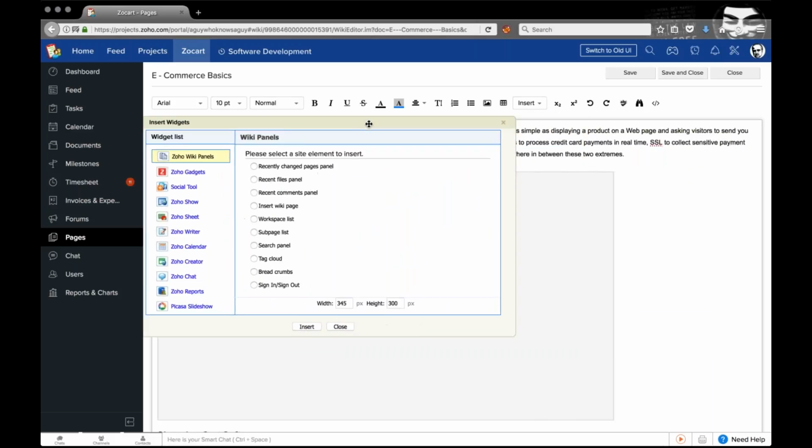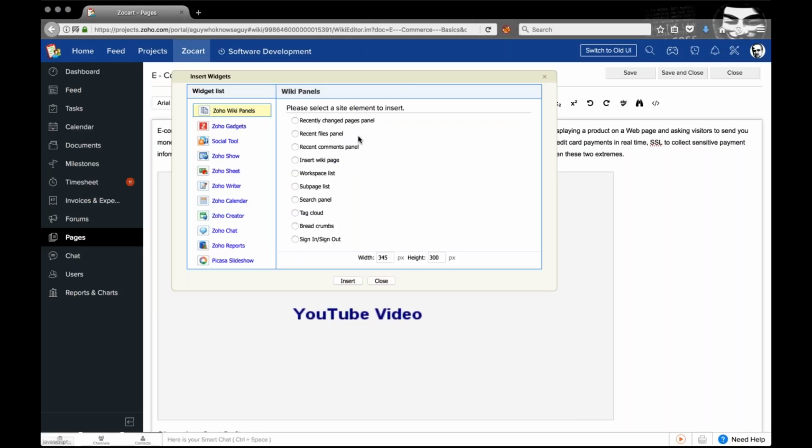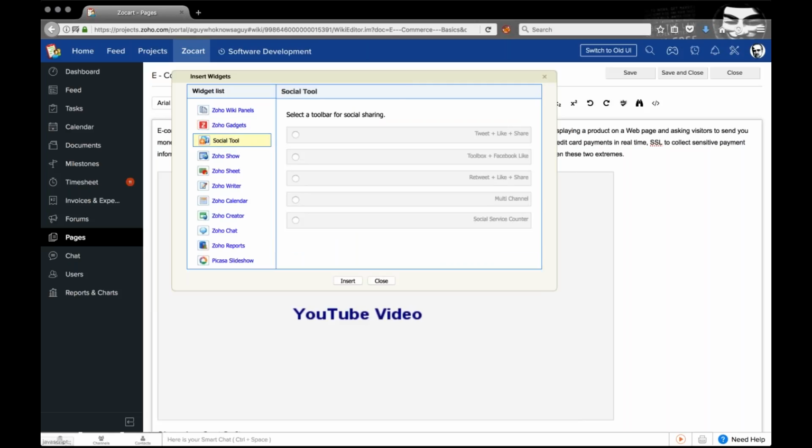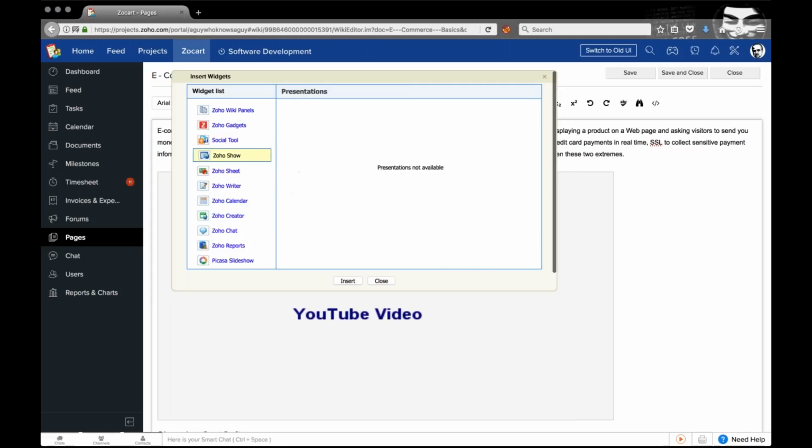And just under the widget section, these are the widgets that can be inserted. Zoho wiki panels, Zoho gadgets like docs, mail, calendar, tasks, notes, links, discussions. Social tools can be embedded here.